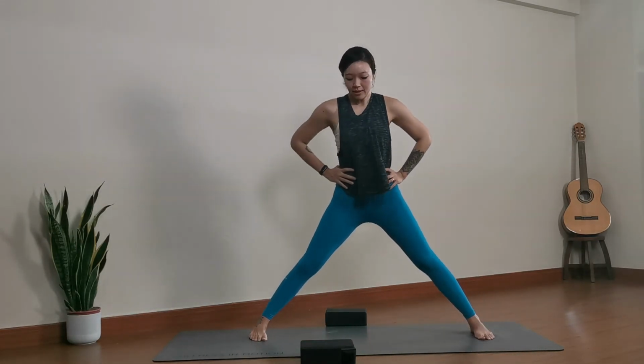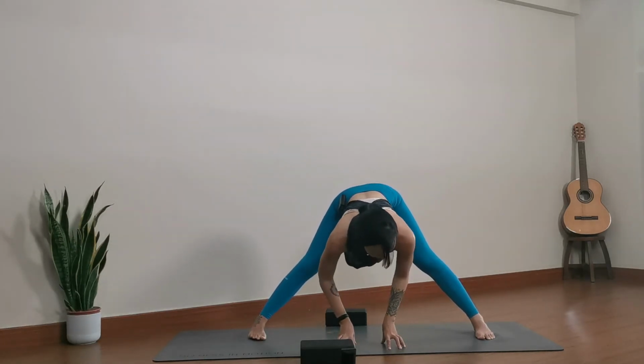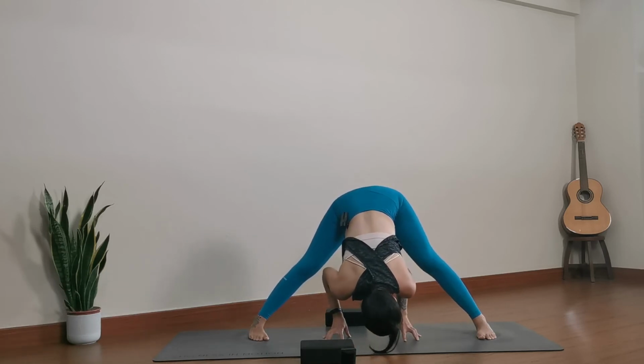Inhale, long spine. Exhale, folding the body down. Release your fingers to the mat. Half lift, inhale. Exhale, crawl your fingers all the way underneath as you take your fold. Breath of 1.